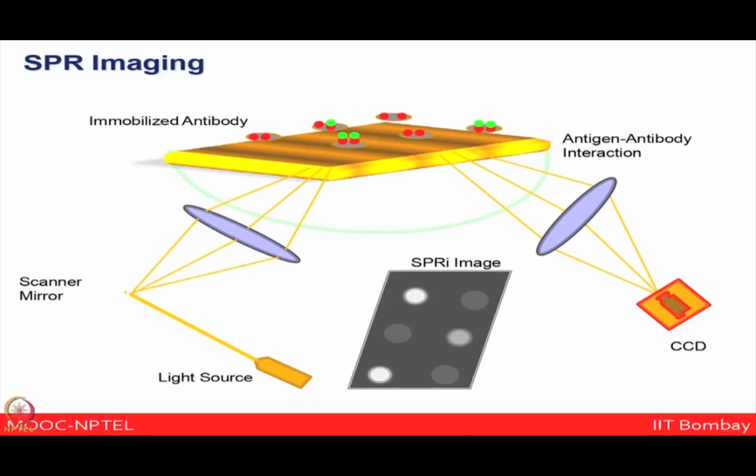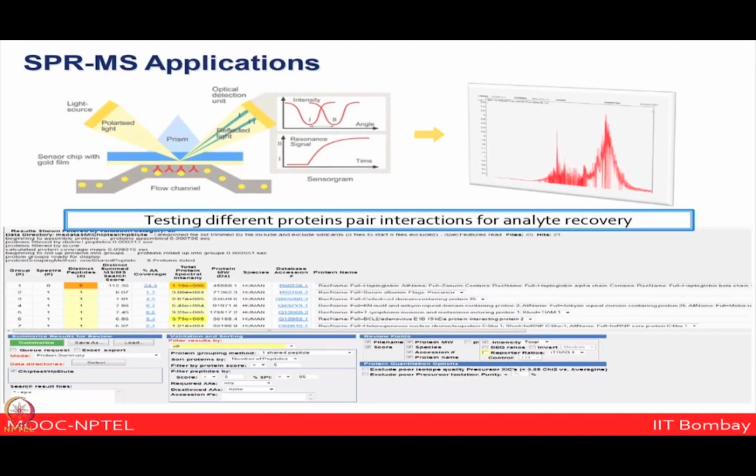A new advancement in this area is SPR imaging, where the aim is to combine the microarray based concept with the SPR based concept. You want to study the molecular interaction in a high throughput manner like microarray, but also want to get their Kd values and the quantitative information in a high throughput manner, and that is where SPR imaging is one of the promising approaches. Additionally, one could look at identification of new interactors.